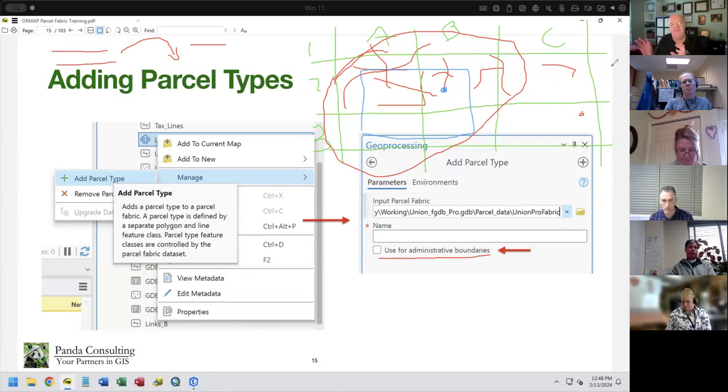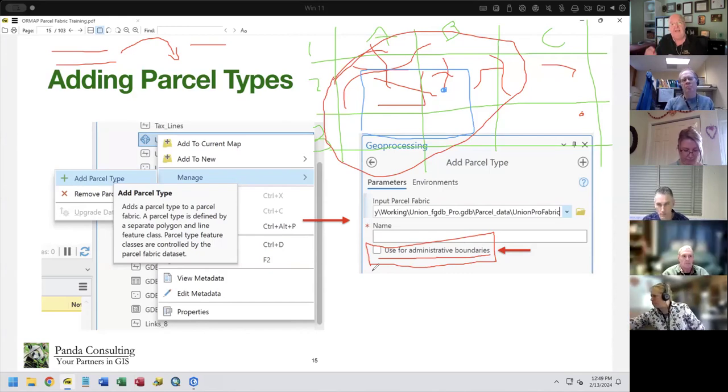Fail sometimes on topology validation, sometimes on just simply building the spatial index. And one of the things that often happens with those types of feature classes that are used for administrative boundaries is if you include them, you will begin to have problems with a spatial index.